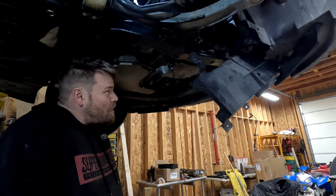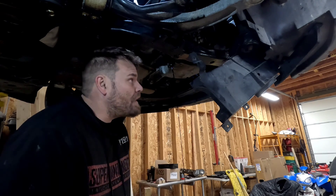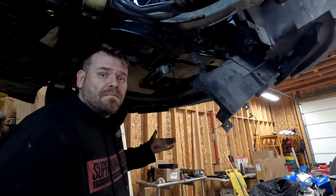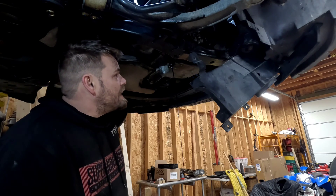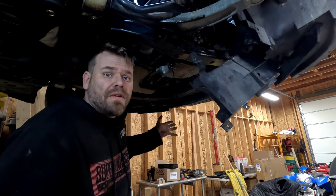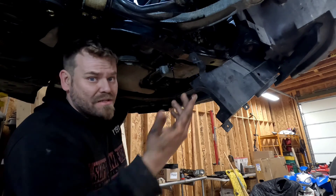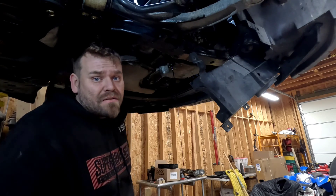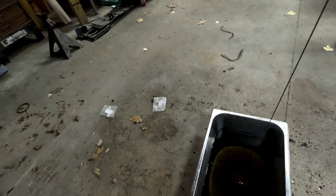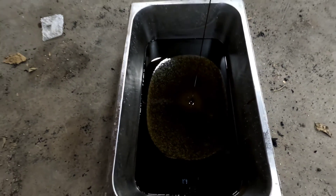It'll be alright. My overwhelming sense of laziness wants me to just take the front cover off and let all the coolant fall from that, which is probably going to drain the entire system. But if I drain the entire system, there's always going to be water in the block. Seeing as I can't find a petcock and the lower radiator hose is impossible to get at on these, I think I'm just going to go for the front cover. This oil is just starting to take on the form of some type of psychedelic record cover or something. I think that might be water, so I don't know.